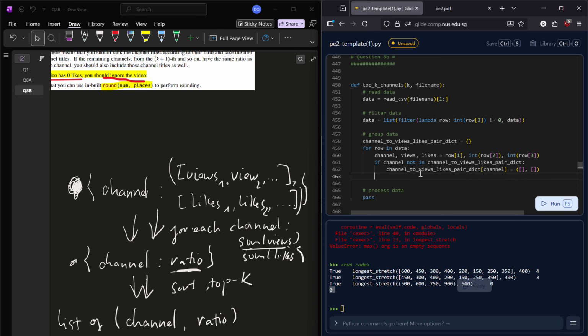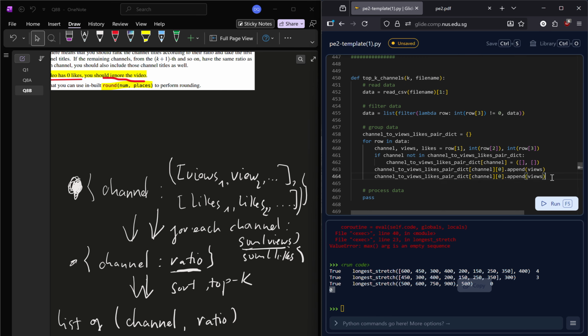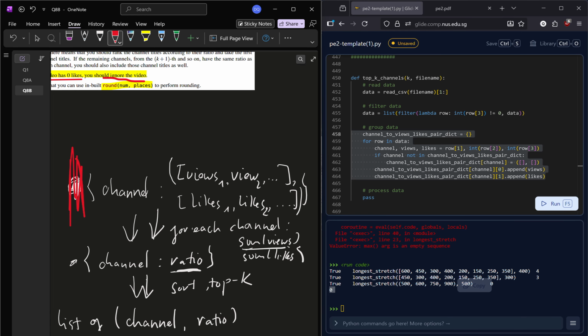Then we can append the data into each of these lists. So the first list will be for the views, so to the first list we append the views. And to the second list, we can append the likes. So this will be the data structure that we have at the end of the group data stage.